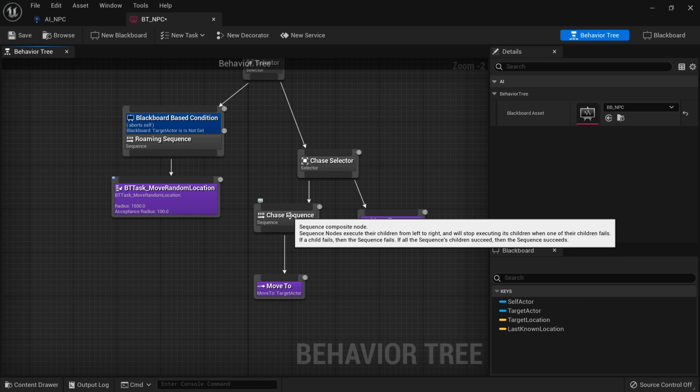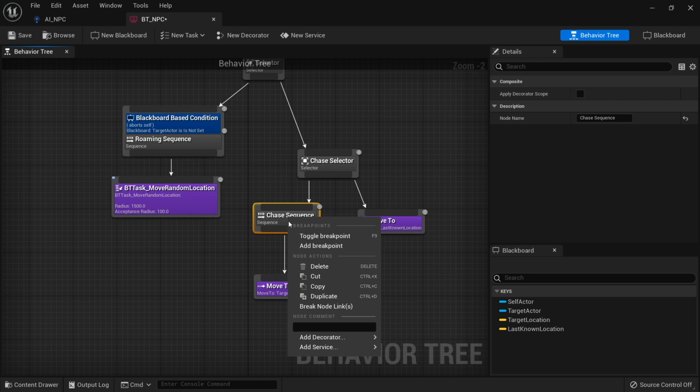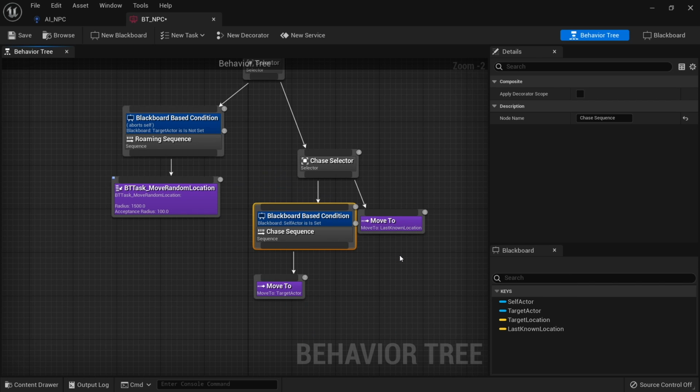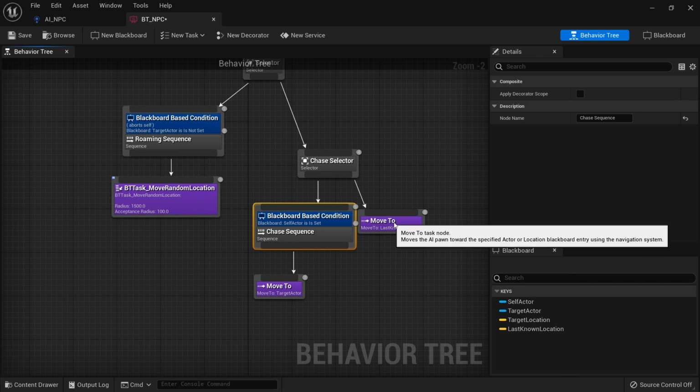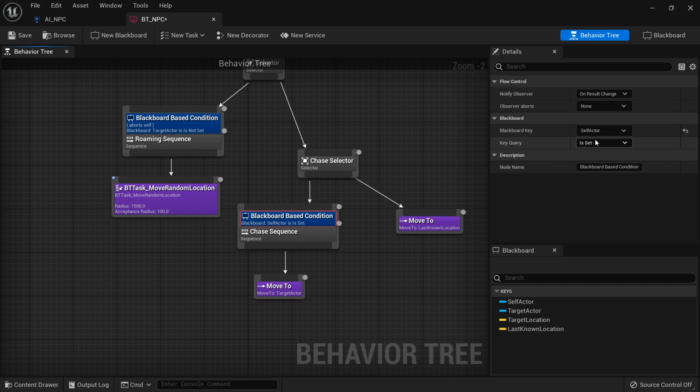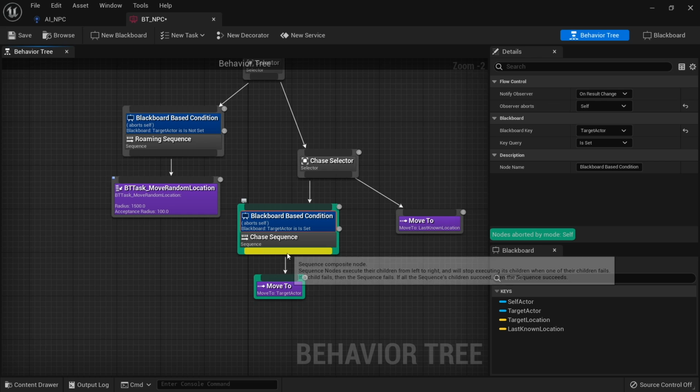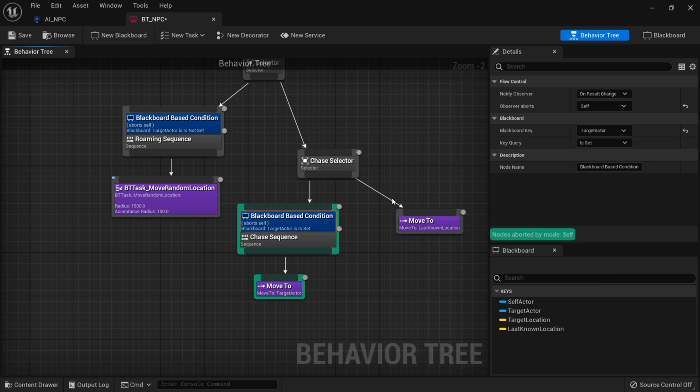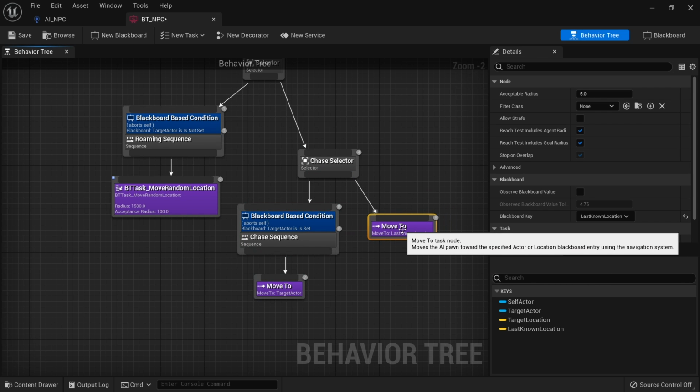So if we right click on the chase sequence here, go to add decorator Blackboard and do what we did over here basically. So we're going to click on our Blackboard based condition, change it from self actor to target actor, and it should only do this if target actor is set. Okay, so if it is set, it will let it through. But if that gets changed, we want it to abort. So observer aborts, change that to self, and that will leave that one and go back up to the selector and into move to last known location.